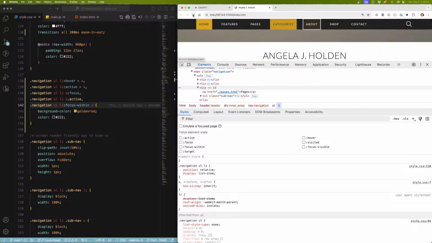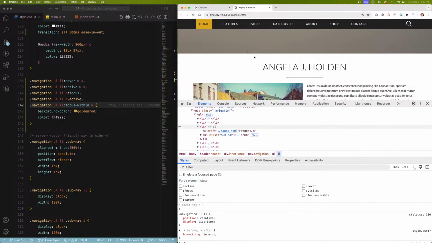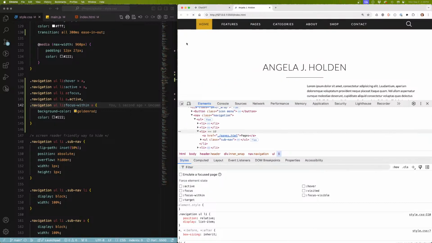There we go. Nice. Yeah, that's what I wanted. I want this top level to continue to have that focus. Hang on. To continue to have those styles.